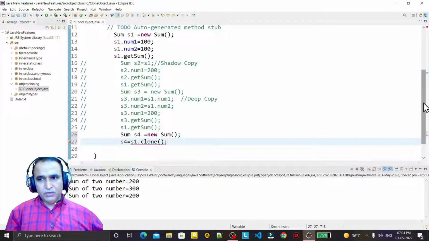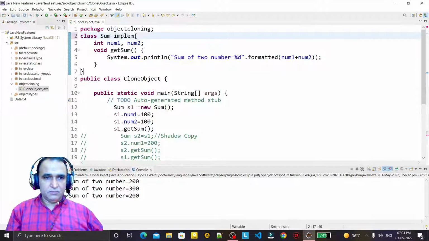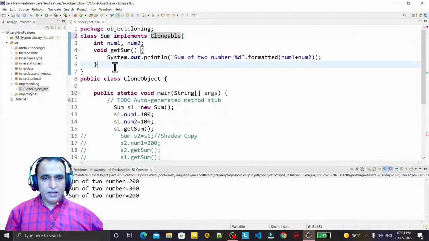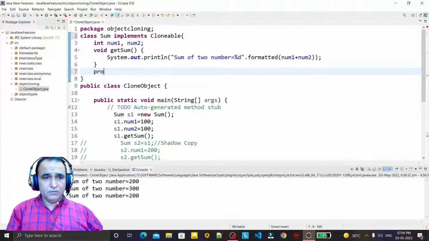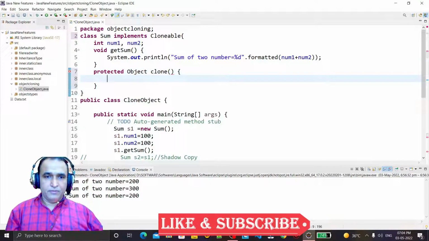So what we can do, first of all we have to implement the Cloneable interface like this, and I have to override a function that will return an object clone function, and that function will return super dot clone like this.